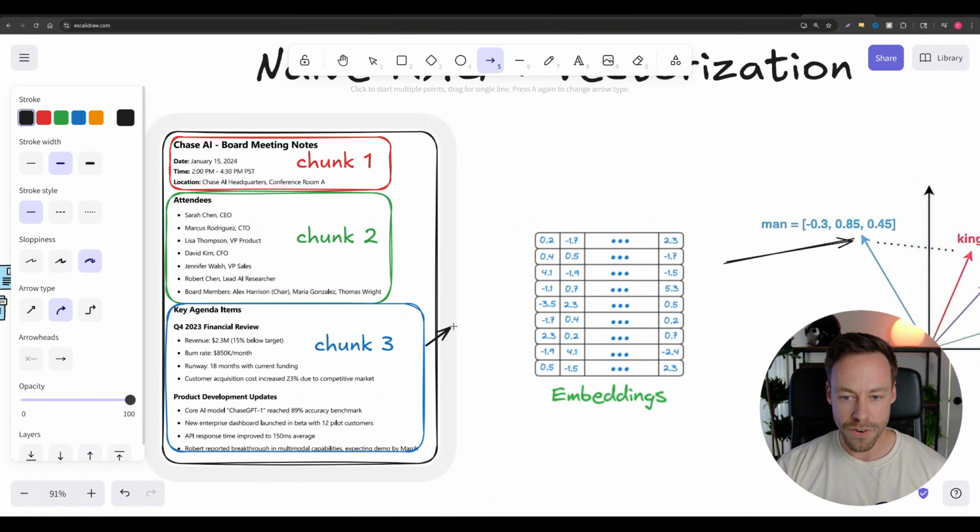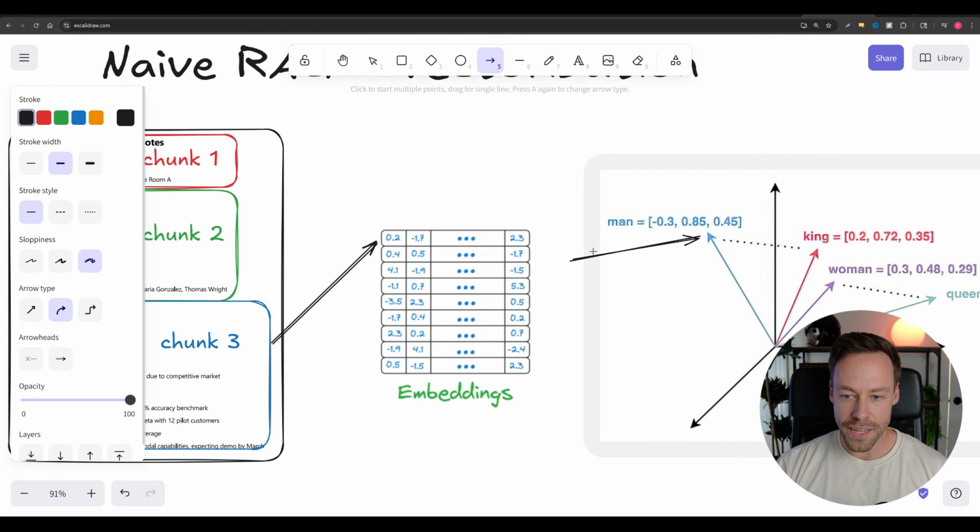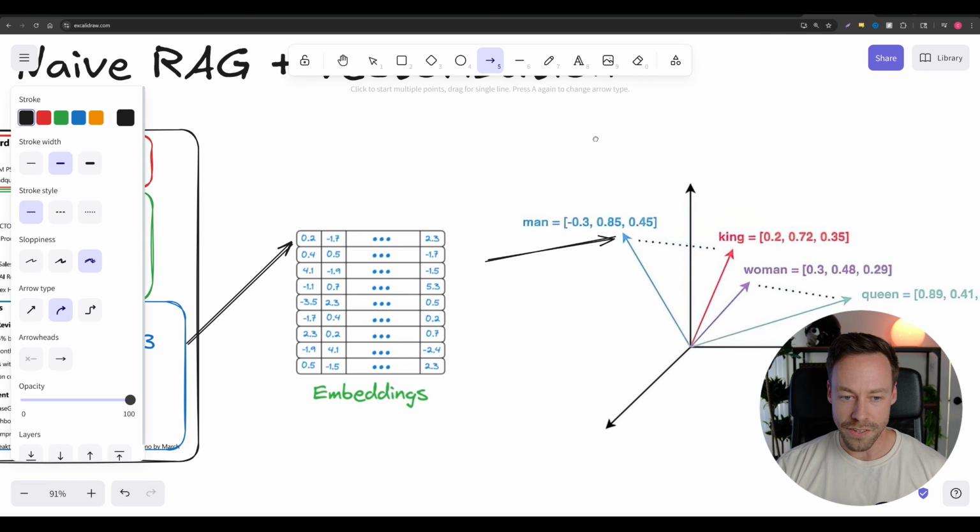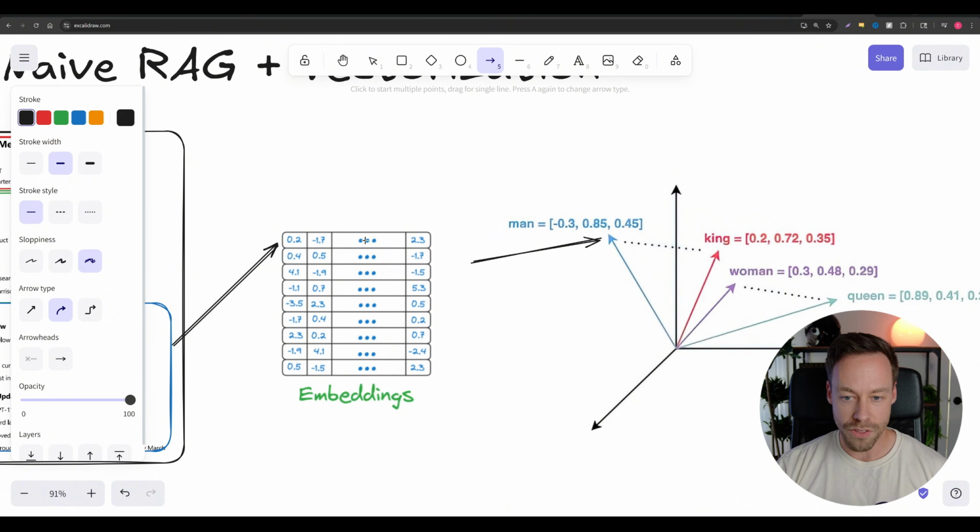So chunk 3, for example, becomes this embedding up here. And each embedding is just a bunch of numbers, right? Here it just shows 3. It could be 10, 20, 30, a billion numbers, right, in theory. But it's just taking that chunk and turning it into some sort of mathematical figure. From there, the embeddings go into the vector database. So in this case, this embedding that was chunk 3 became this blue embedding right here. Now, pretend it says chunk 3 instead.